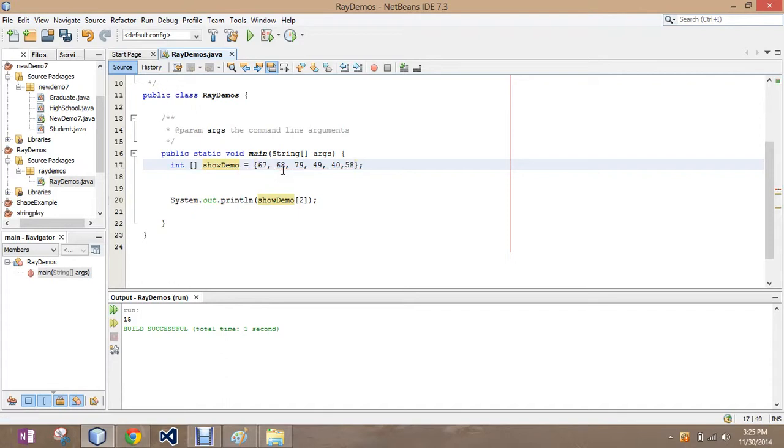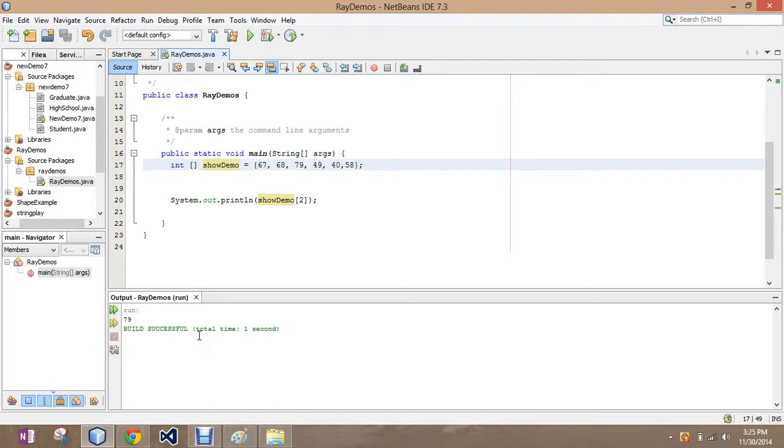And then another brace. So here we have an array of 2, 4, 6 length, so the highest number would be 5. It's still going to go in order here and print that show demo 2, it should be 79, which it is. That's the second way to set up an array.